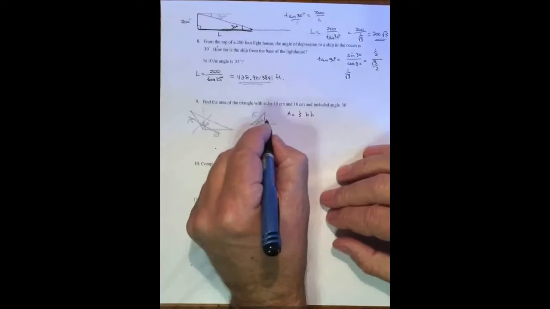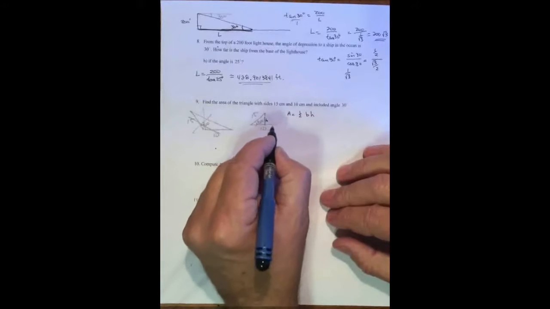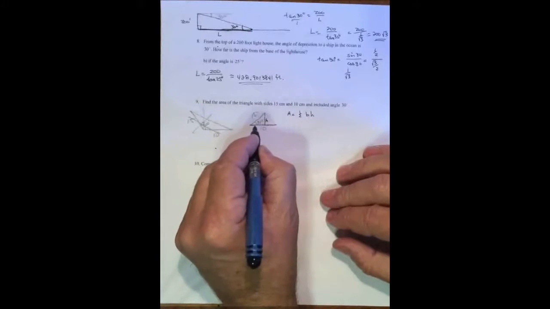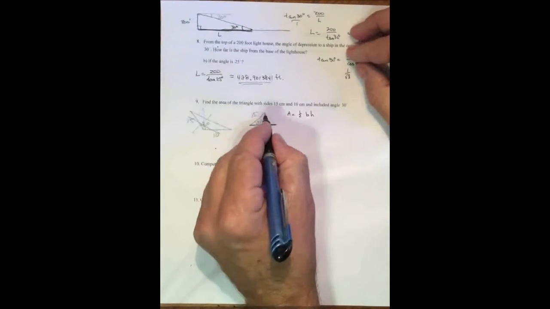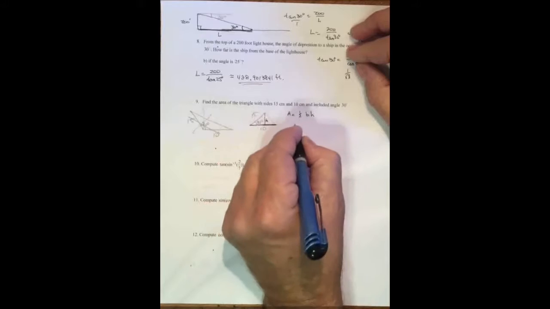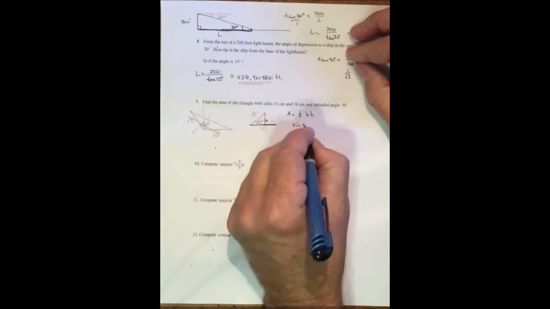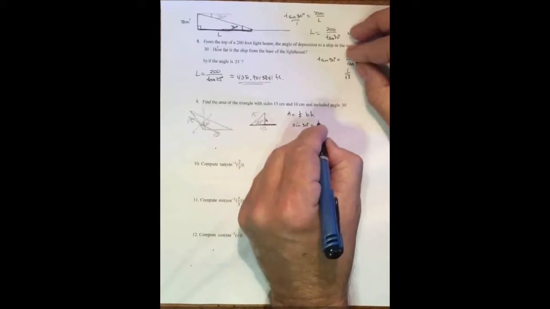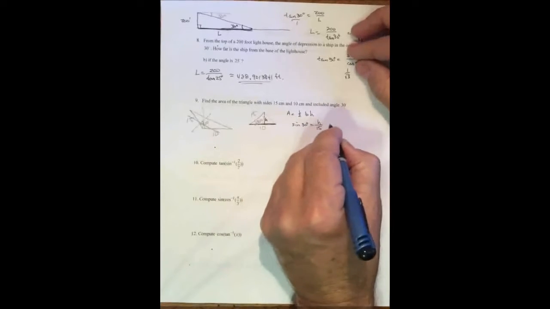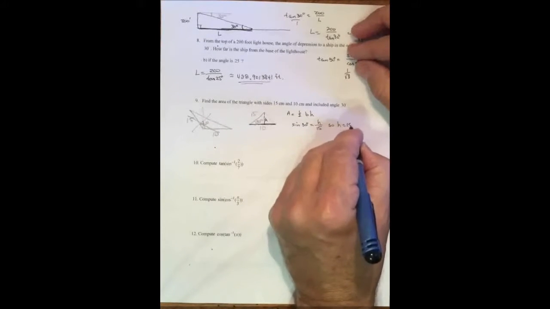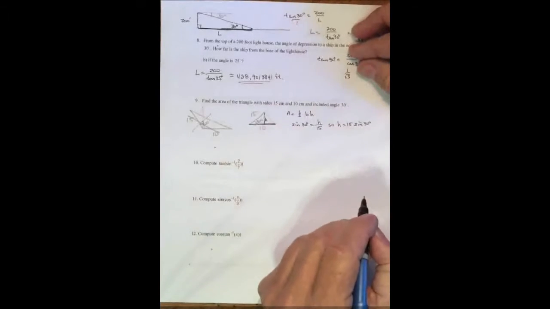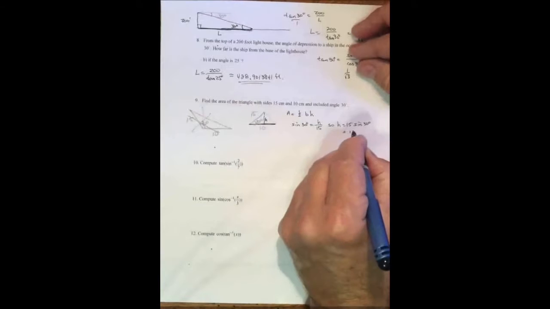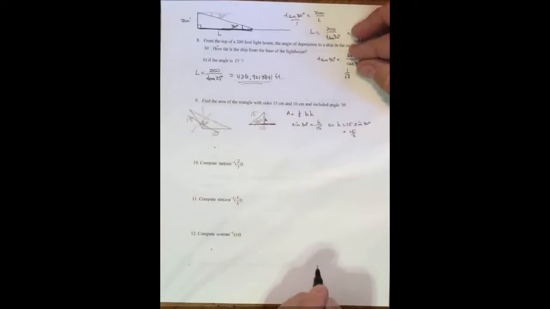Okay, now that's the height. The base is 10. So let's think a minute now. What I want is the side opposite the angle, so I would have the sine of 30 is equal to h over 15. So h is equal to 15 sine of 30. Y'all see that? Well, that's kind of cool because that's 15 over 2, because the sine of 30 is 1/2.